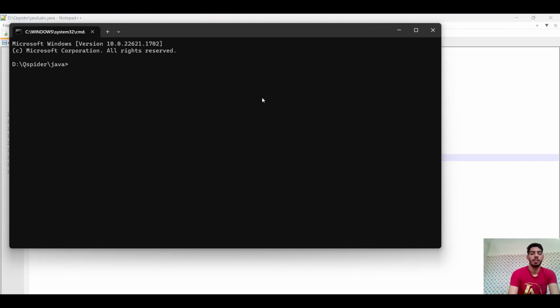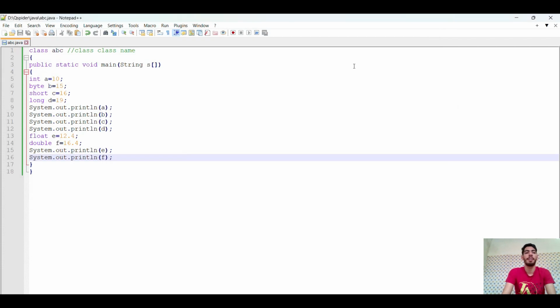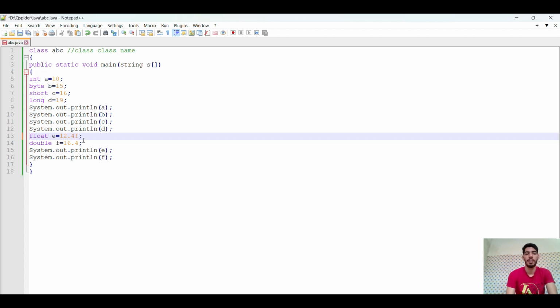See, abc.java. Here it is showing an error for float, because by default it will consider this value as double. So we need to specify that we are creating a float value. For this we simply write f.